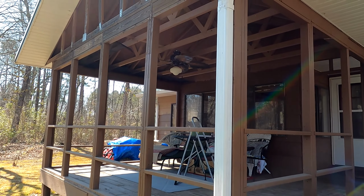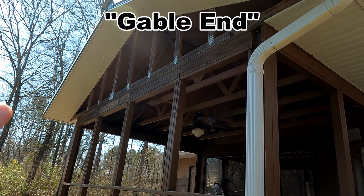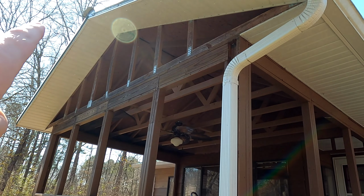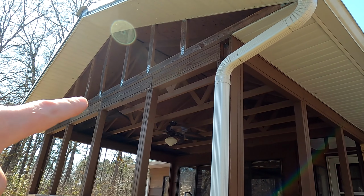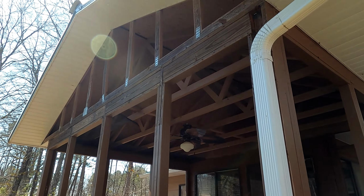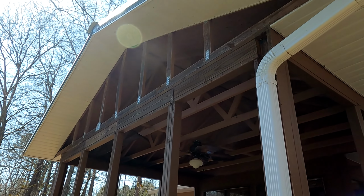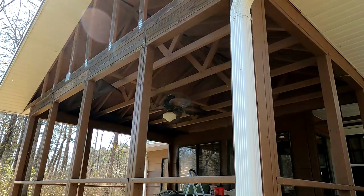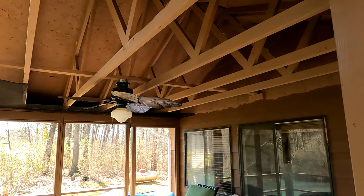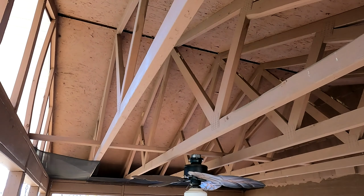And then out here on this outside, up in that angle, I'm going to frame one window up there in the top, in the middle. So I'm going to reframe all that and make sure that it's still worthy of the weight of the roof, which there's not a lot of weight up there, but I'm going to reframe that. So I'll have a window up here in the middle. And then in here on the inside, on the ceiling, we are going to insulate up here in between each one of these rafters.